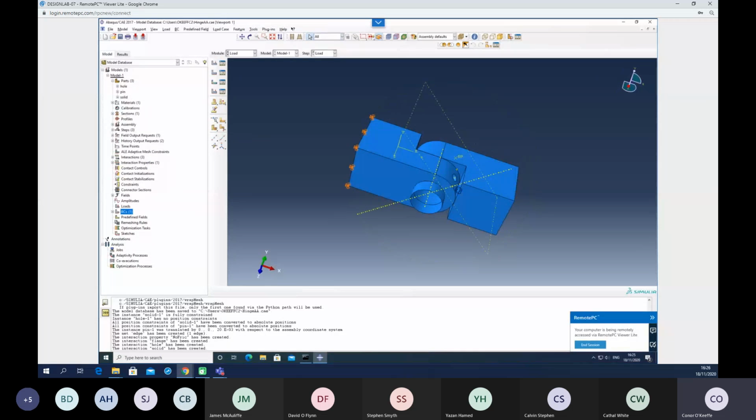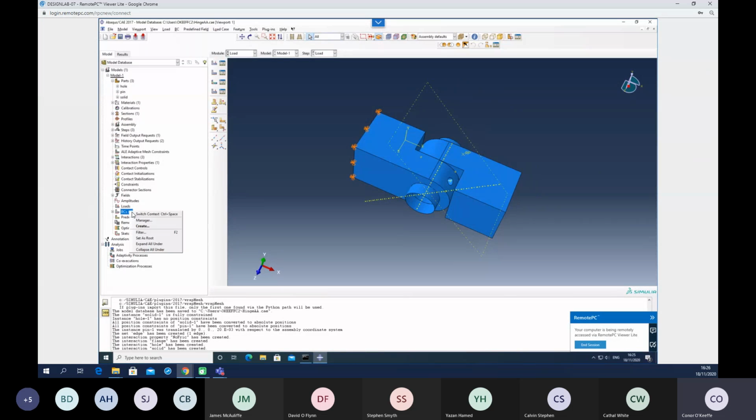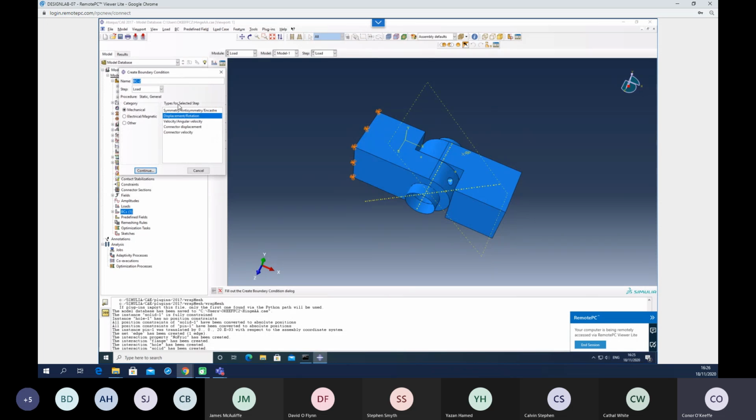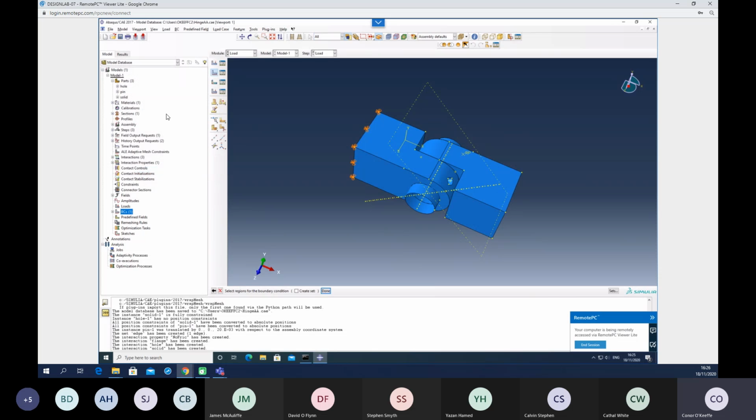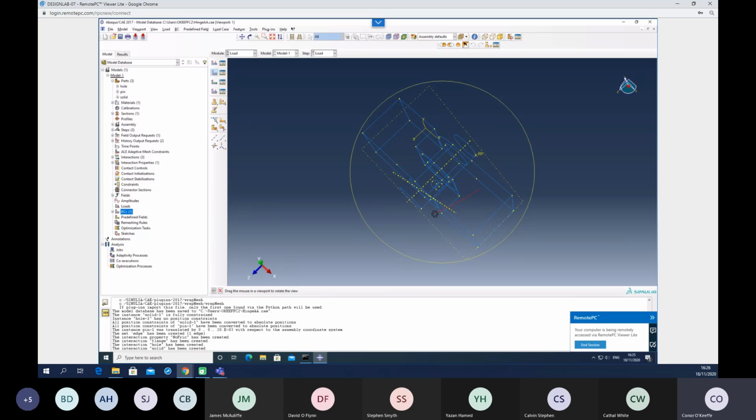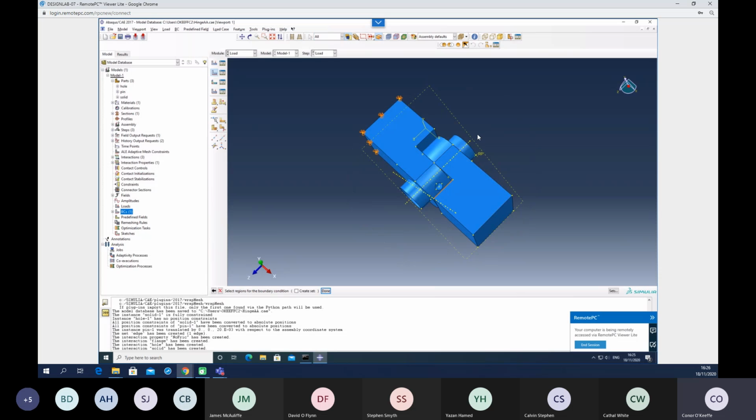Now I want to fix this pin. So I want to make sure it doesn't slip, at least in the initial step. No slip. Continue. So select the regions I want to apply. So this is analytically rigid, right? So I can just select any point on this reference point, and that applies to the whole body. It's totally rigid. That wouldn't work for deformable bodies, such as the 2 clips.